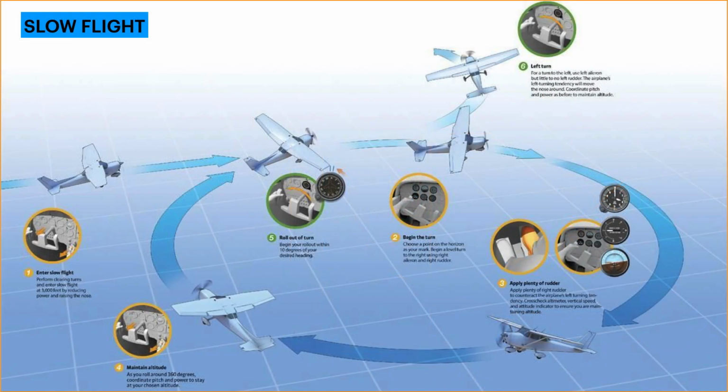Performing slow flight. In the most recent Airplane Flying Handbook, they propose replacing the old adage of pitch for airspeed and power for altitude with pitch plus power controls energy state. More on that in our energy lecture.